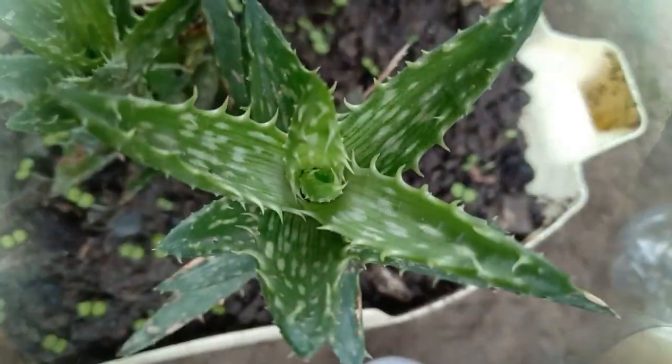And most importantly, I've been using waste bottles for gardening and planting different plants. So this video is to motivate you all, so that let's not waste plastic bottles and throw them away, but cut them in different styles, use them to plant different flowers, garden plants and all. So utilizing things, recycling them, reusing them.